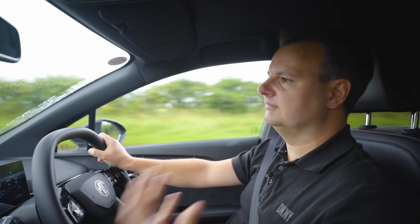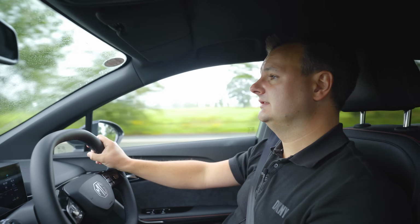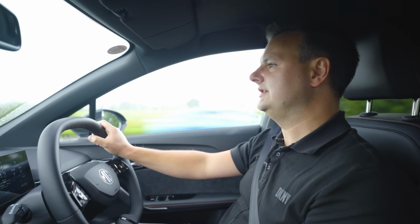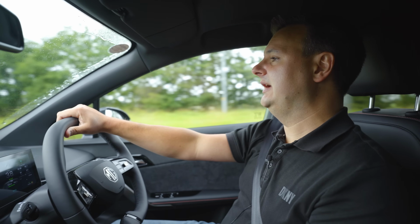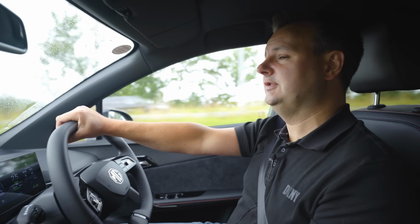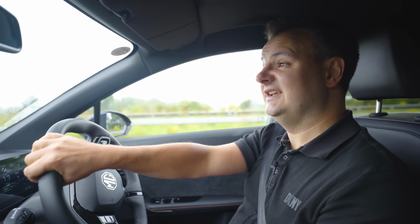You've got your around view cameras, you've got lane keep assist, auto cruise control, Android Auto, Apple CarPlay built in, wireless phone chargers. So this is not a sparse car by any means in terms of kit, but it is very, very, very competitively priced. As I say, £36,495 is significantly less than what you would pay for many other vehicles with a similar performance. If you look at the AMG Mercedes A45, which has a 2-litre turbo engine giving 400 brake horsepower, that's sort of £65,000 to £70,000. So you get two almost of this for the cost of one of those.